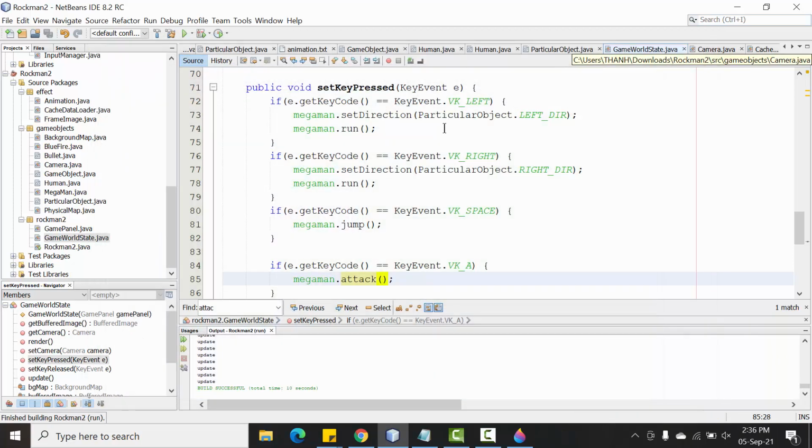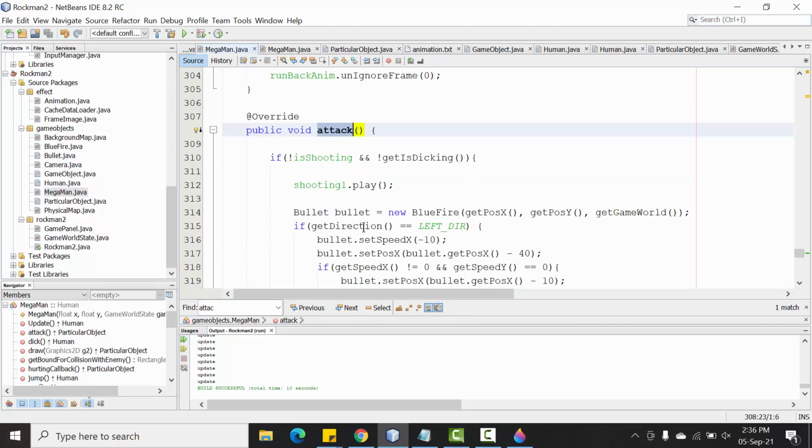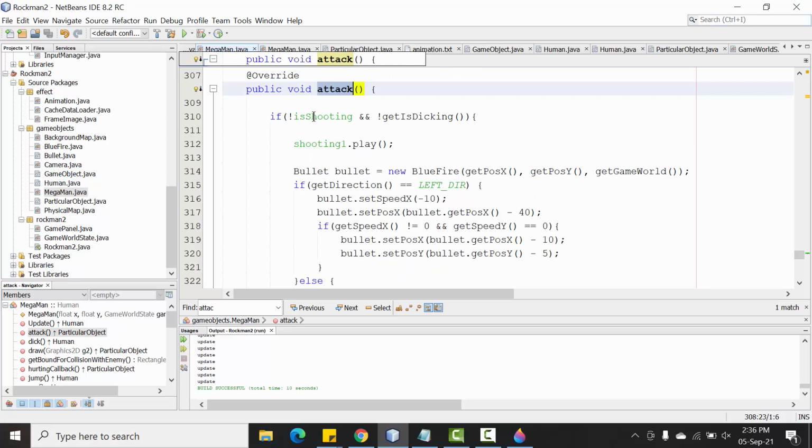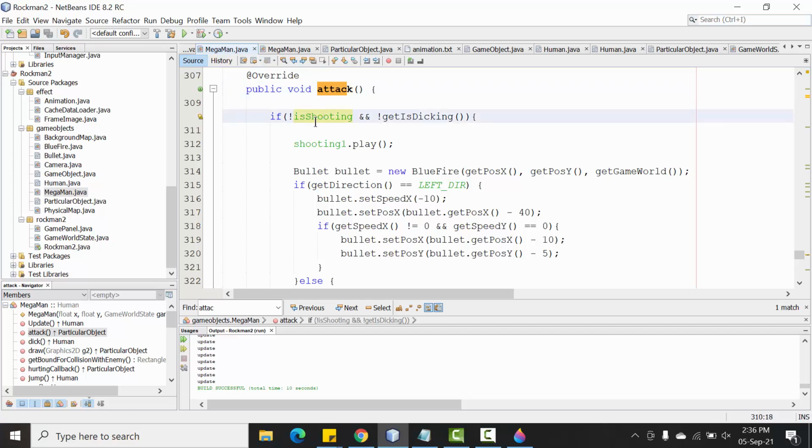Yeah, because I didn't draw the bullets. Okay, let's go back to the Megaman class, I will explain more of it. You can see when I call the attack function, I check if the animation of the Megaman is shooting.